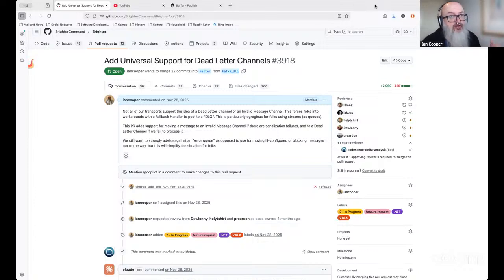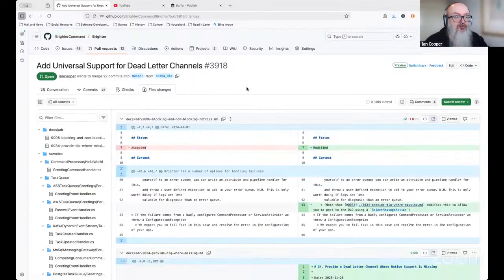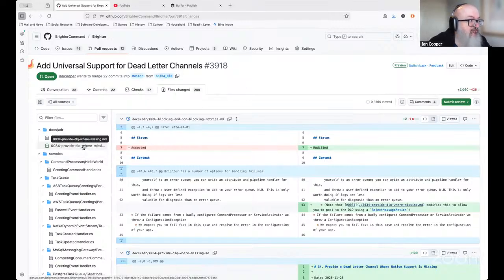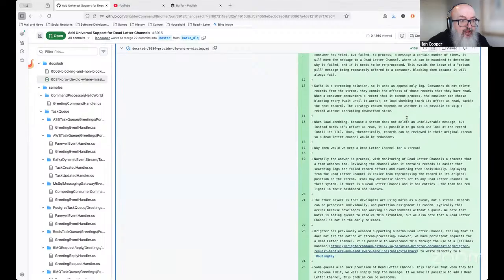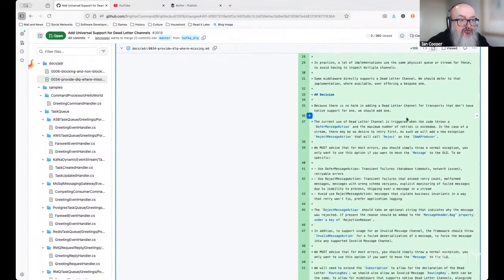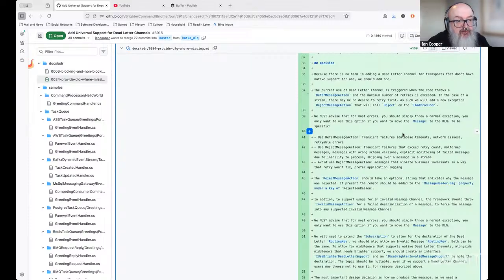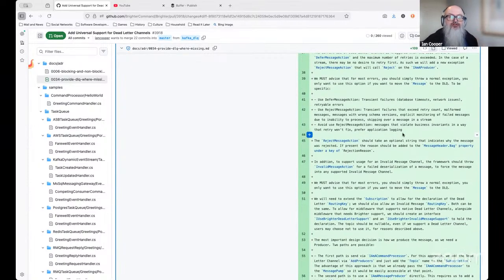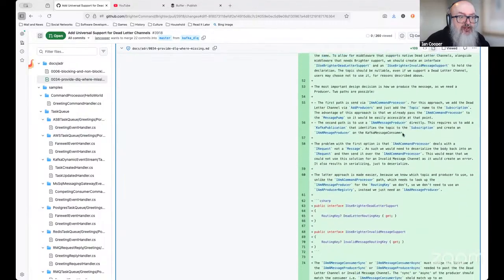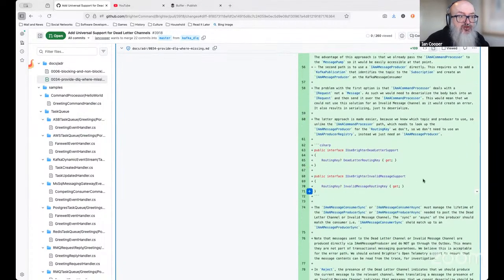So we're going to say, okay, we're going to support data channels everywhere, and we're going to effectively make them for you if the underlying platform doesn't. And we're going to support, along with defer message action, a reject message action, which will enable you to deliberately say, this thing is broken and I want to push it to the data channel. We'll let you put an attribute on a piece of middleware that forms a backstop that says after X number of retries, what I want to actually do in this case is put this to a DL queue. We'll also support invalid message queue as an alternative if you want to separate out those two ideas.